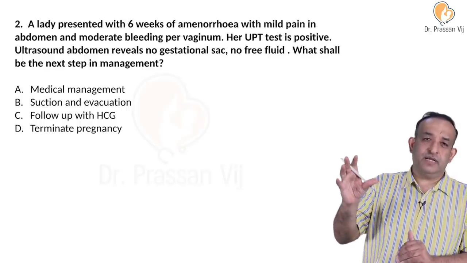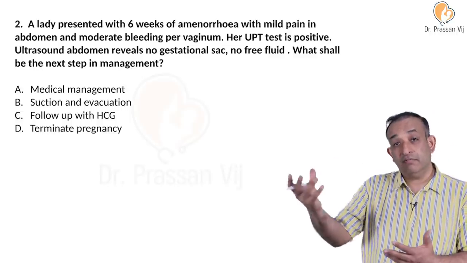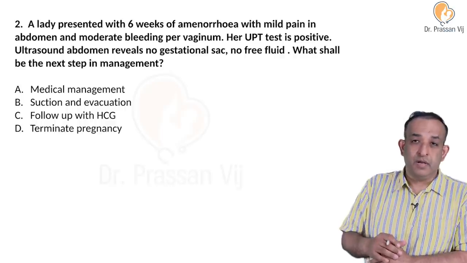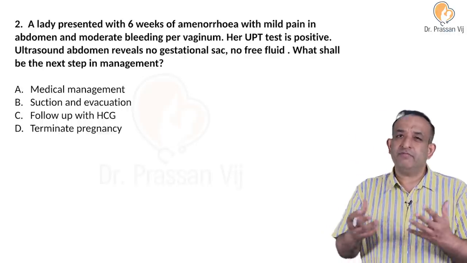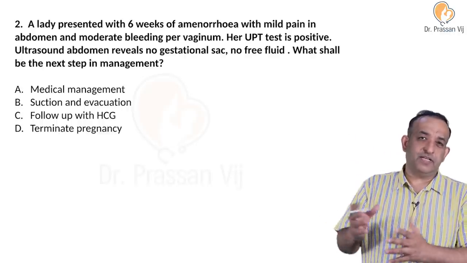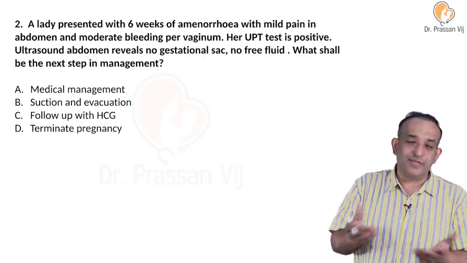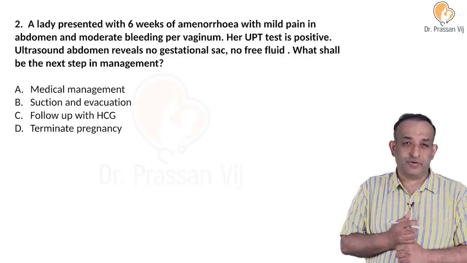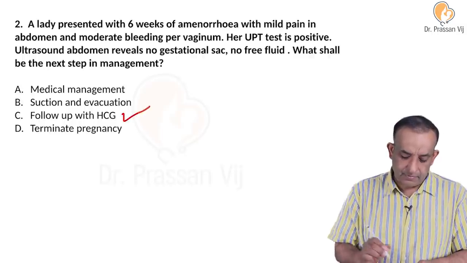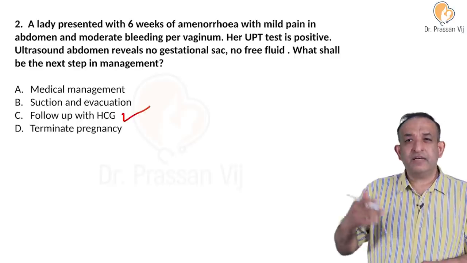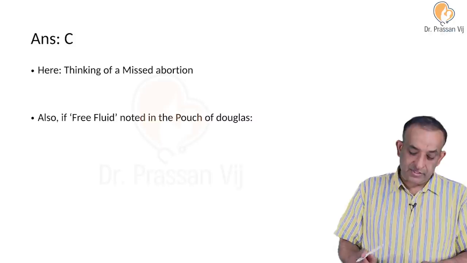If HCG is at level X today and after four to five days it is increasing, we do an ultrasound after seven to eight days - the sac may come. If HCG is X today and after three to four days it is reducing, we are sure the pregnancy is completely aborted and we do not even need a curettage because there is nothing in the uterus. So terminating the pregnancy is not the answer here. The best answer is following up with serum beta HCG and repeating the ultrasound after one week. The answer is C.